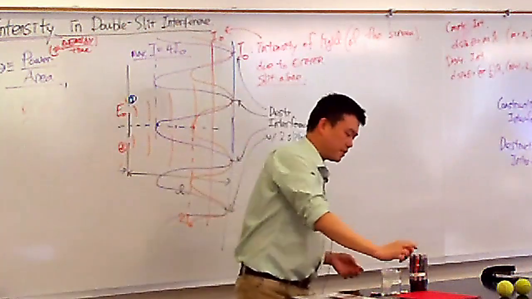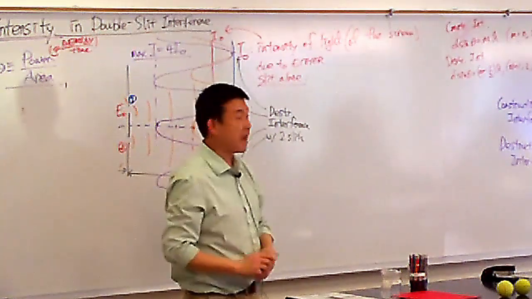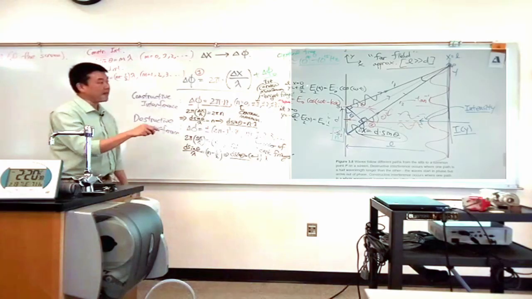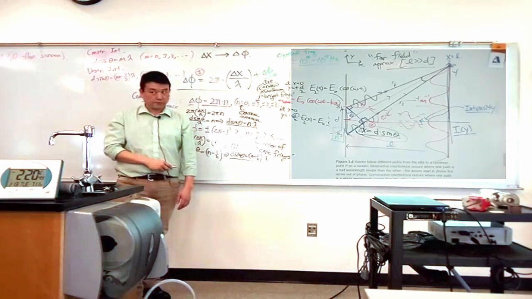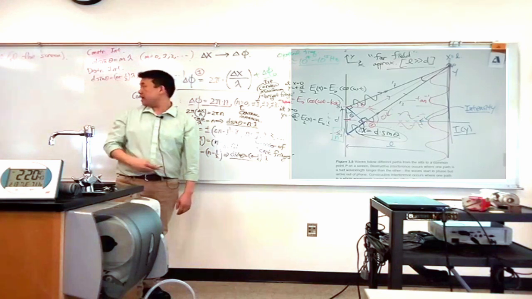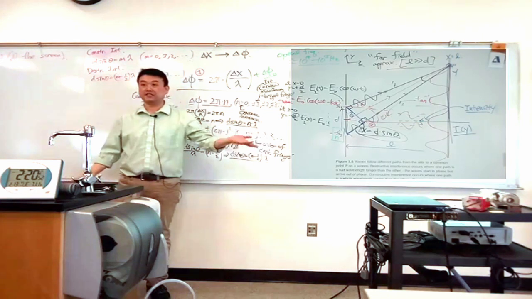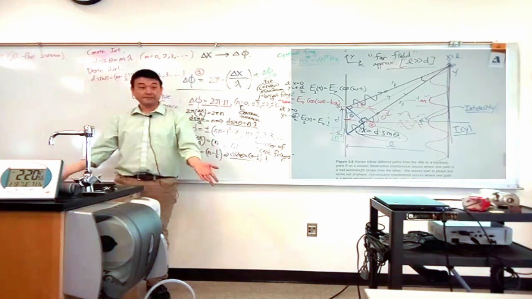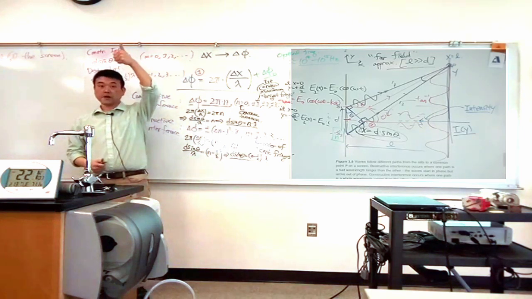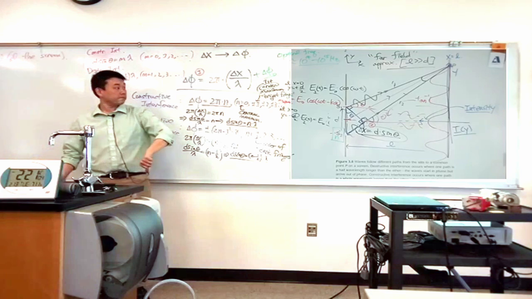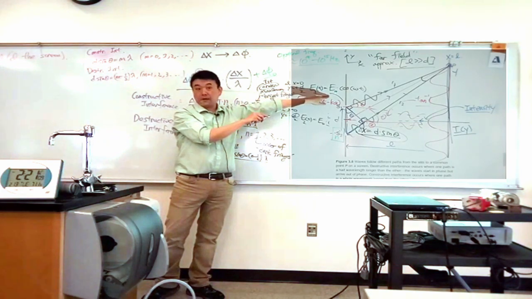You might have noticed my switch in language from the first hour of today to the second hour. Here, I was talking about electric field. At some point, I switched it over to intensity. Electric field is not the same thing as intensity. Can intensity be negative? No, there's no such thing as negative kinetic energy. Can electric field be negative? Yeah, if one direction is positive, then the other direction is negative. So electric field can be negative.